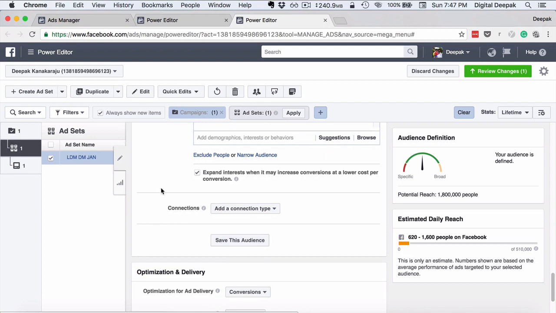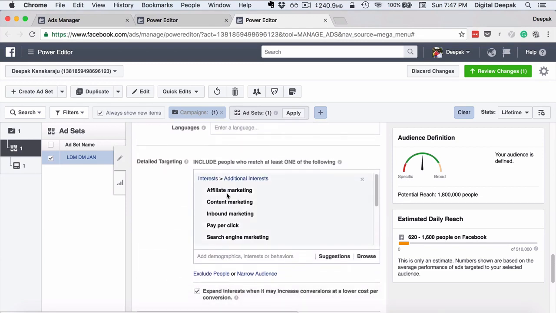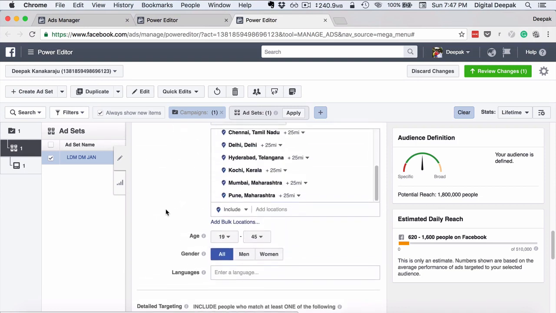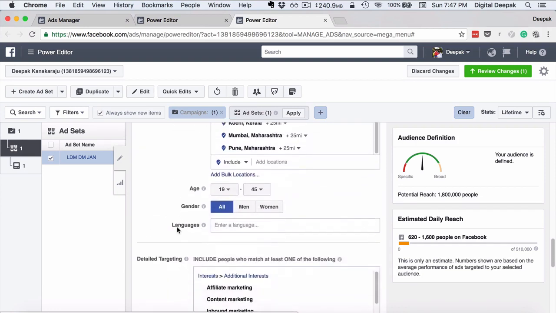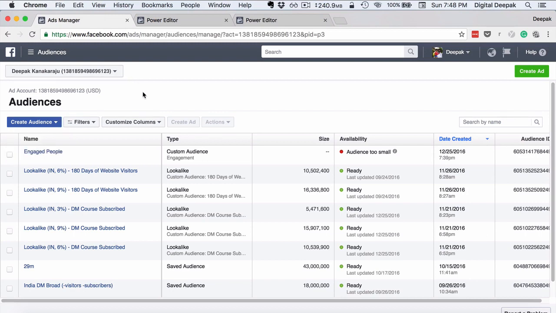A saved audience is something that you build based on what Facebook gives you, based on the details and interests that you have included, and based on the location criteria and the age criteria. This is the simplest and the most organic form of creating an audience, right? This was what was first available before you had custom audiences and lookalike audiences. Basically, the power of Facebook ads, you cannot really tap into it unless you get into lookalike audiences and custom audiences. So now let's look at custom audience.